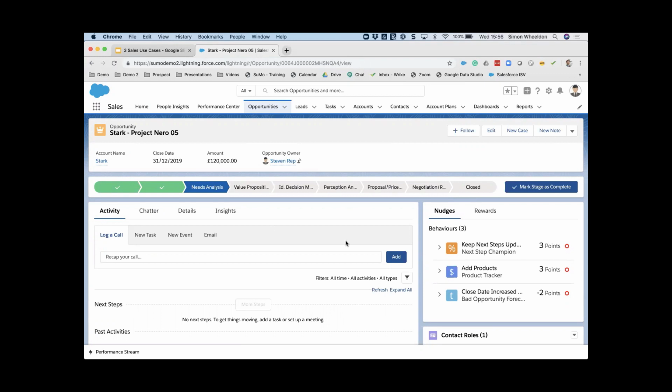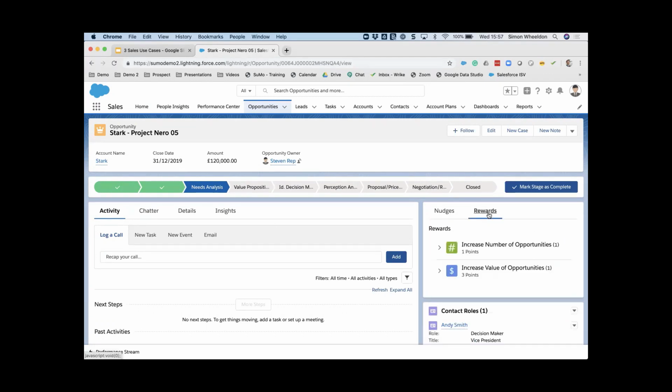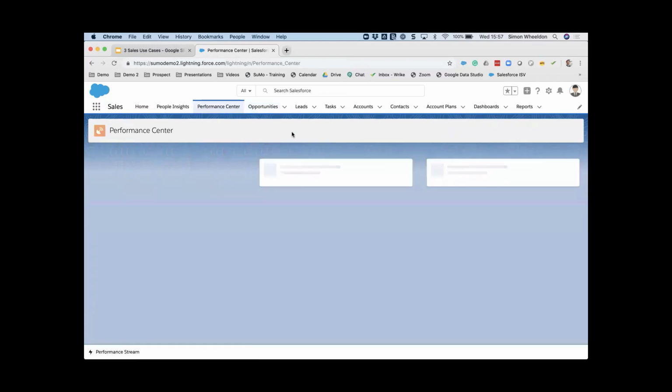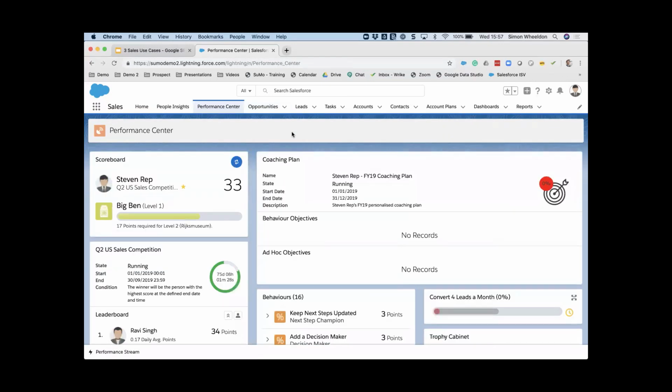As the salesperson performs these, they will receive a certain number of points for the particular competition that it's relevant for. And they'll also then move into the area called rewards. What we're able to do here is both indicate what they should be doing through the nudges and then what they've already completed. So a kind of to-do and a done list for that individual. As they collect these points across the application and perform the right behaviors at the right time, these will all be aggregated up into an area that you saw before on the home page. But in addition, these can be seen through the SuMo Performance Center in a single area, which is also available through the Salesforce One application on your iPad, for example, or on your phone.